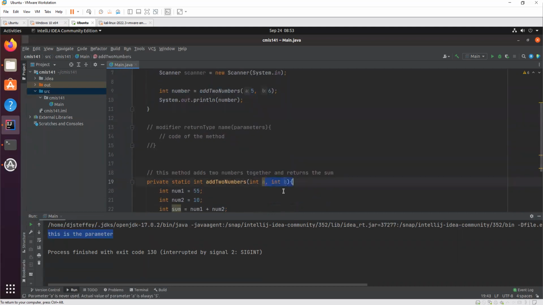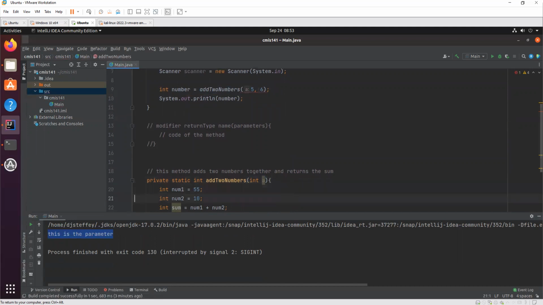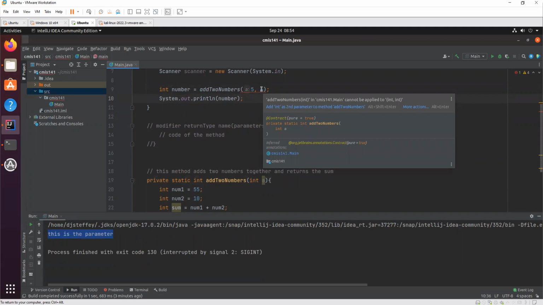If I change my method to say just have one input, here I'm saying I just want one integer as a parameter. It's giving us the squiggly line again because we are trying to give it two parameters, but it only wants one. And if I hover over it, it gives me a description.